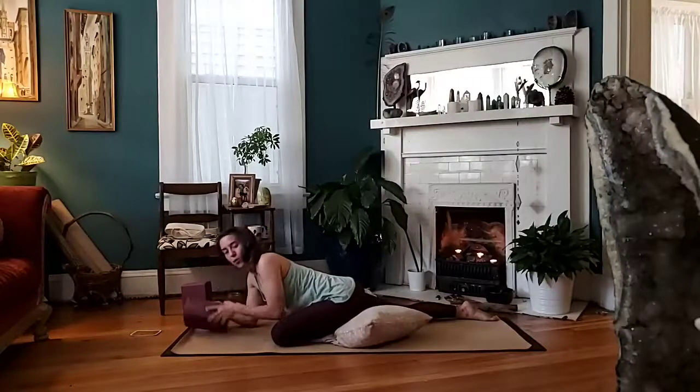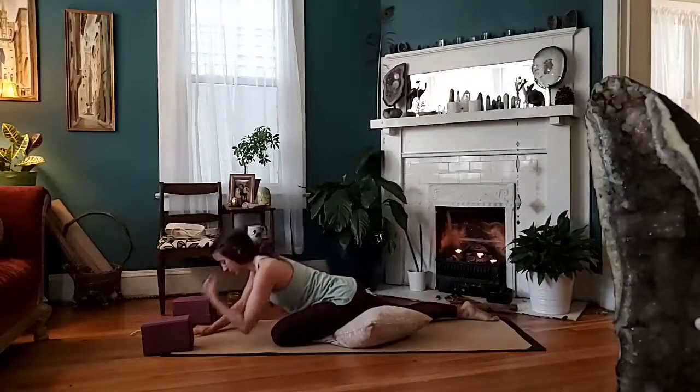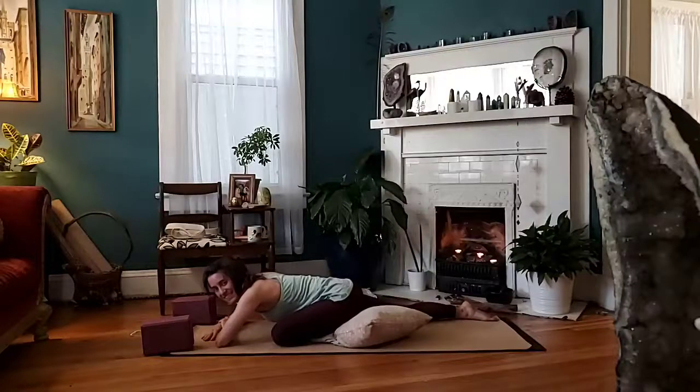So finding your own home here, remembering if it hurts, we don't do it. And starting to melt into the posture once you get settled in. We'll be here for about a full minute. So enjoy relaxing into it. Enjoy those subtle releases on the deep, deep connective tissue level.